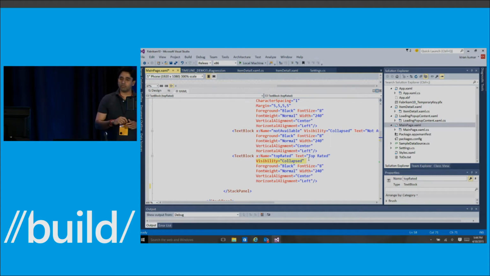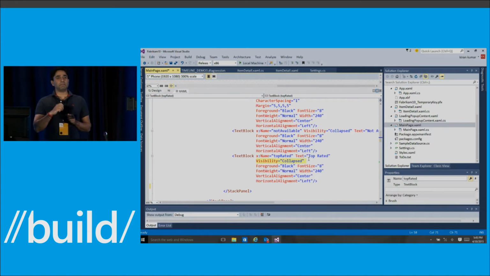Interesting. We see this kind of pattern a lot. You see a data template, and we see app authors putting a lot of elements into their data template, assuming that, oh, for some of my list view items, these elements are important, so I'm going to collapse that for some and expand that for others. But here's the interesting thing. As soon as you add this, you're basically paying the cost of both of these text blocks on every instance of that list view item. So that is not going to scale for you.